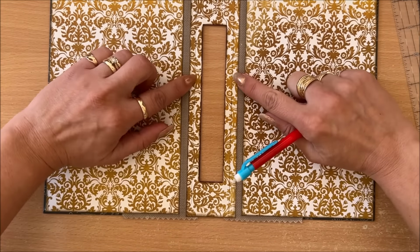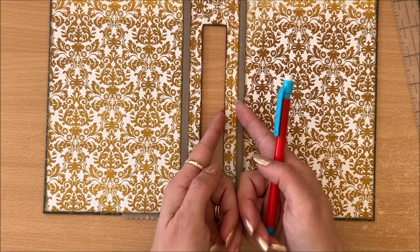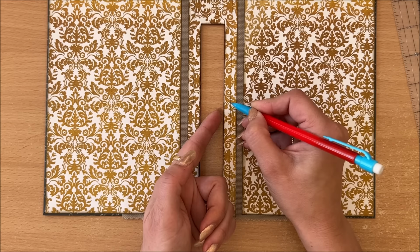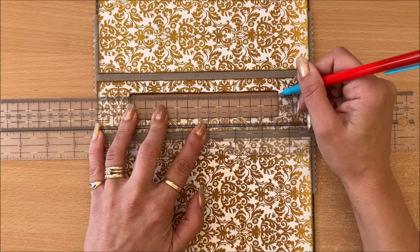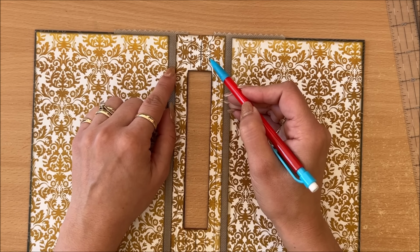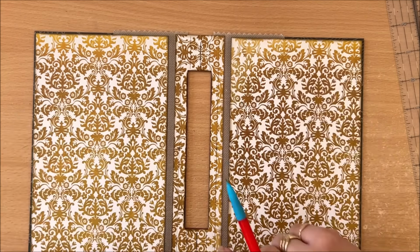So I don't know how well you can see, but I found the exact middle of this section here, and I drew a line, and then this here is going to be the middle hole. I'm going to poke some holes there. I'm going to draw some more lines. I need 3 signatures in here. Okay, so I drew some lines here as well. I've got 3 lines for 3 signatures that are going to be visible through my opening, and 2 over here.